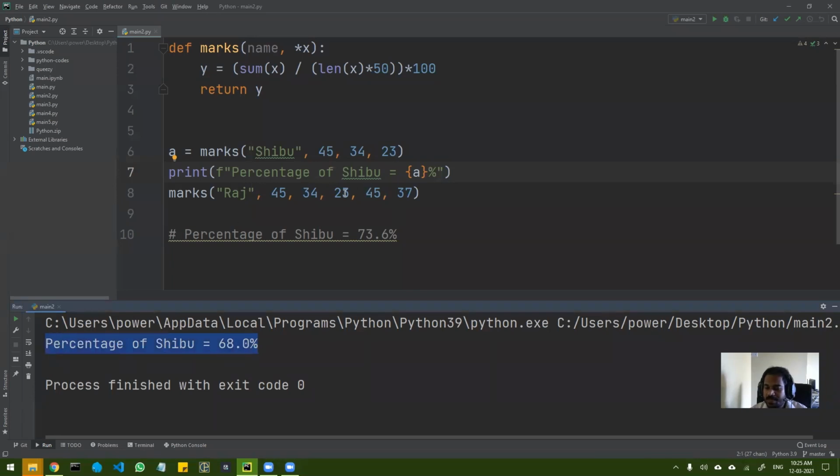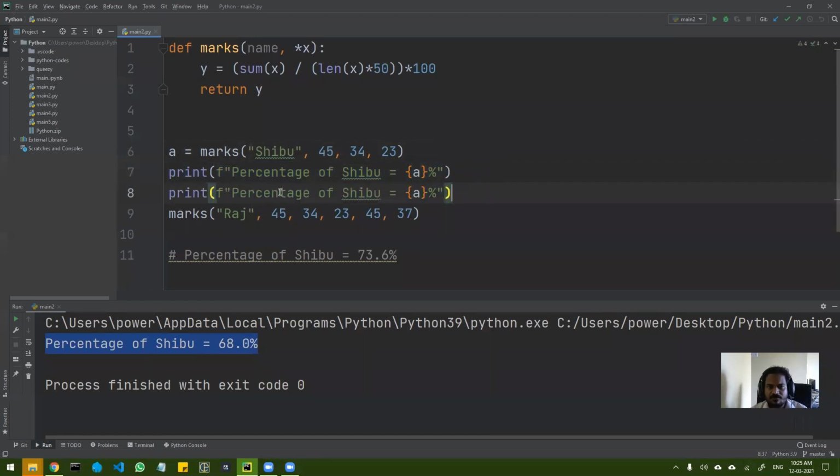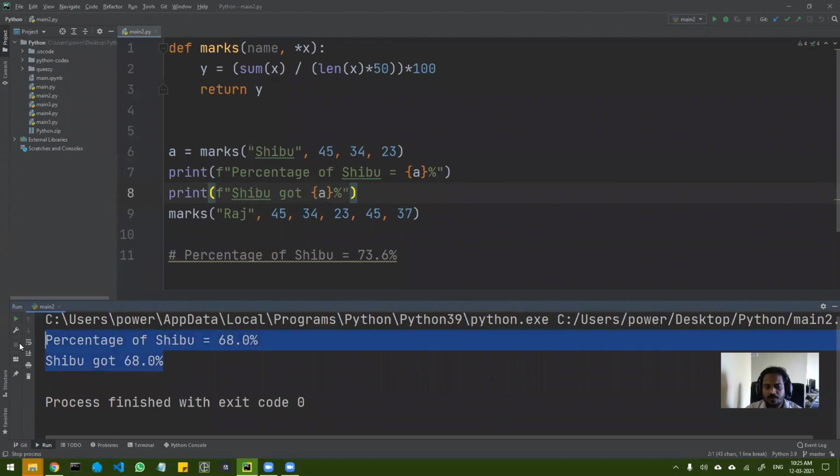Now the best part is, it is not necessary that I do it only like this, because I have a, now I can do it in any fashion I want. I can also say Shibu got a%. If I run this, I get both the things, but they are now both independent.